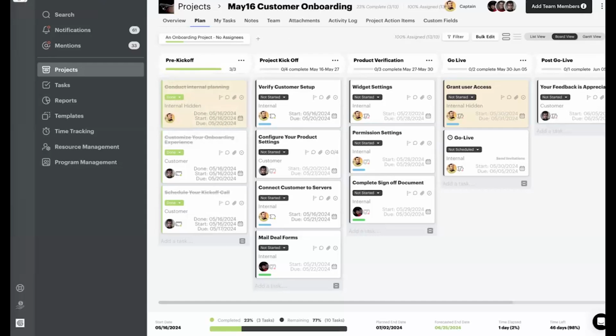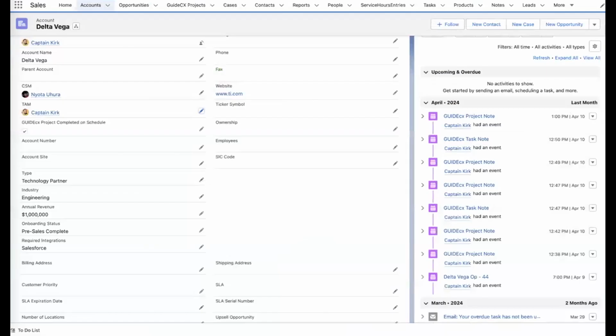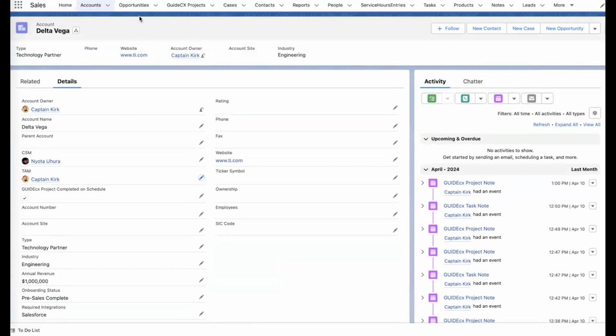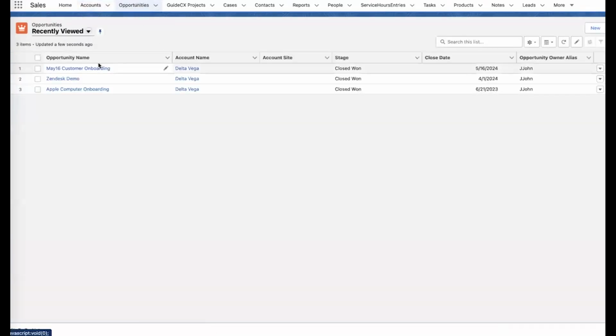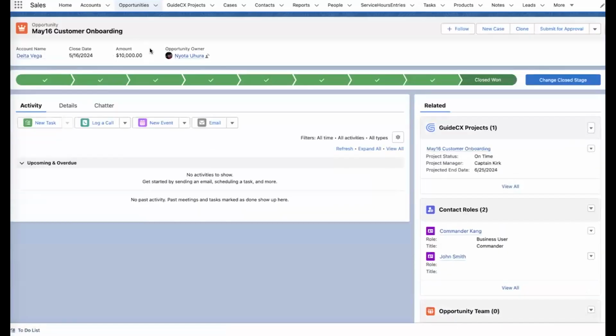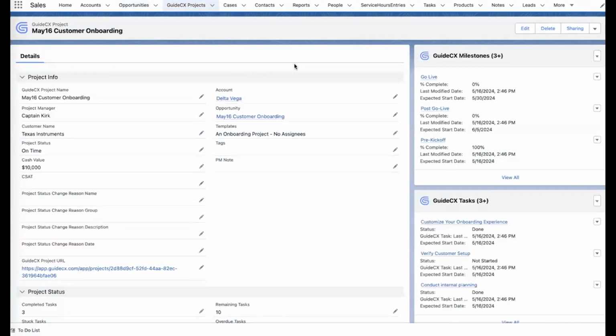Okay, so that's some of the custom syncing that you can do. But then there's just the default syncing you get whenever you create a project. So let's say you have a salesperson over in Salesforce. They just live in Salesforce all day and they're looking at the opportunity. Well, they would like to know how the project's coming along. Well, when the project's created, this little section right here was created on the opportunities, showing that, oh, there's a GUIDEcx project. Here's the status, when it's projected to end, but we can also just click into that and you've got virtually all the standard fields from GUIDEcx projects and tasks syncing over to this custom object in Salesforce.